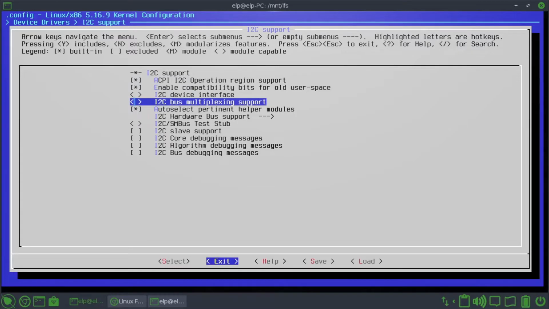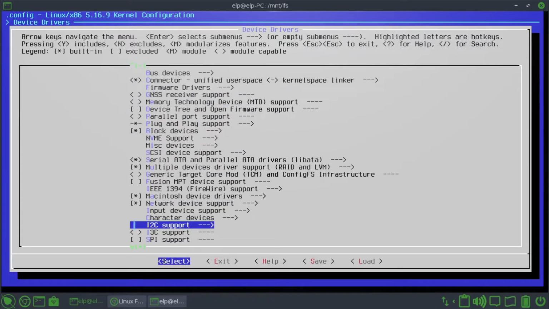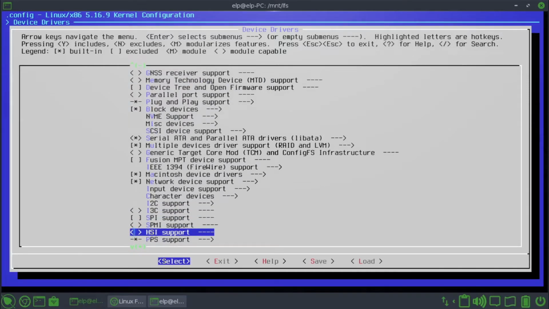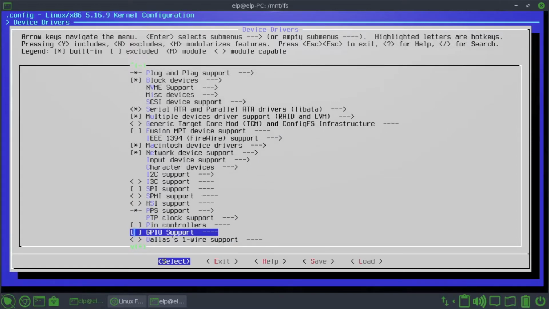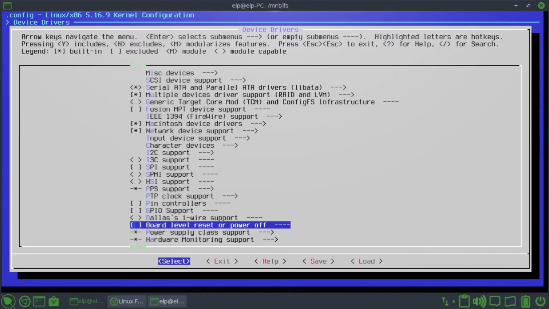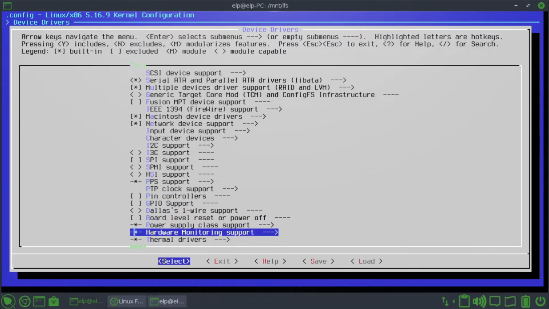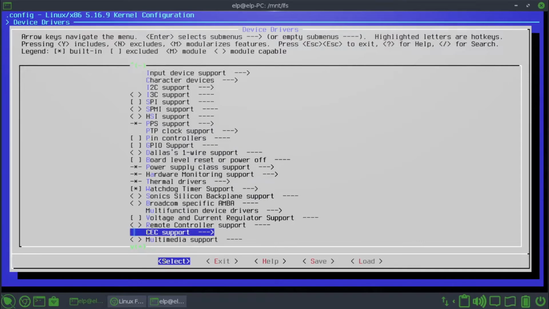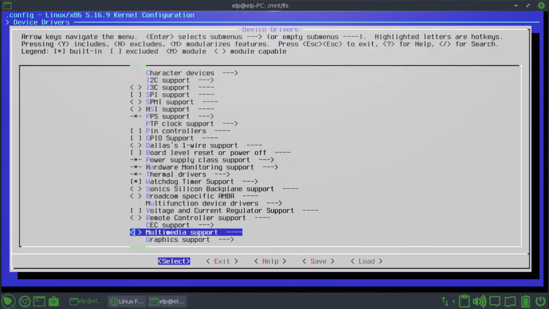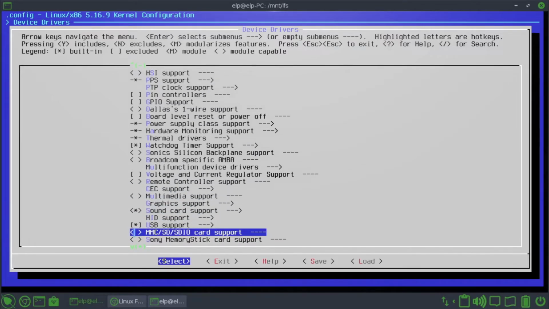Okay, let's not get into this now, because when I build for a breadboard system or BeagleBone in the future, I will look for anything that needs to be built. Then GPU support. Okay, board level reset, power off, power supply class. See, there are so many configurations. I mean, it's really big, I would say.